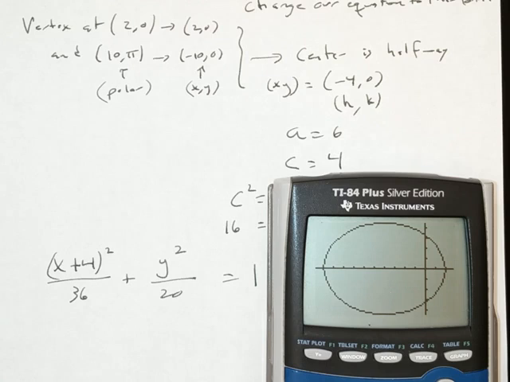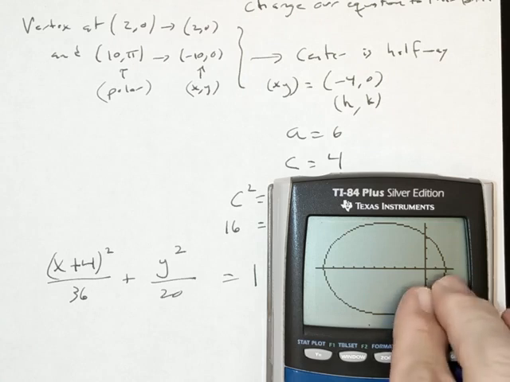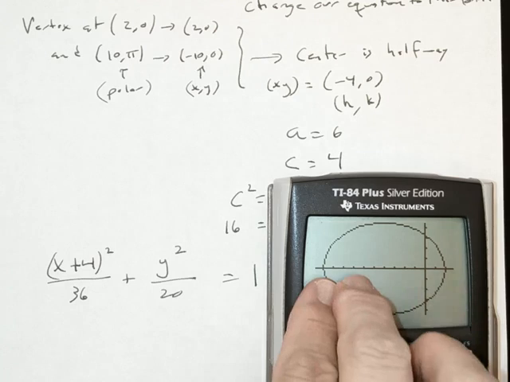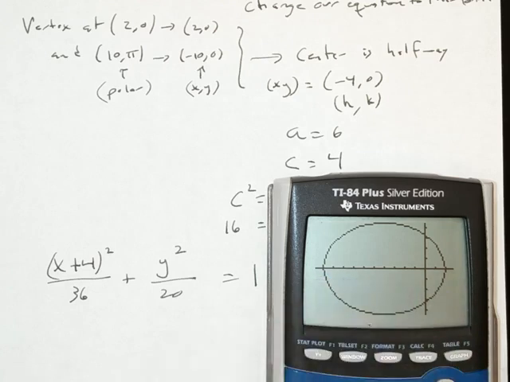Whenever we do a polar conic section in this form, we always have one focus at the origin. You notice I didn't even find the other focus. We could, right? It's 2 units in from the vertex that's on the left side. So the focus has to be 2 units in from the vertex on the right side.